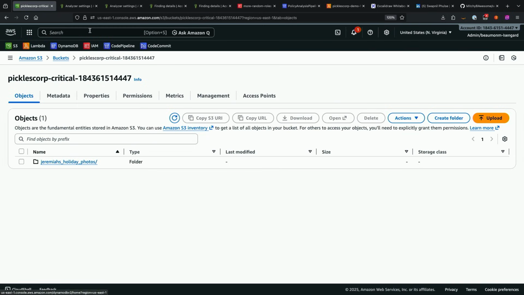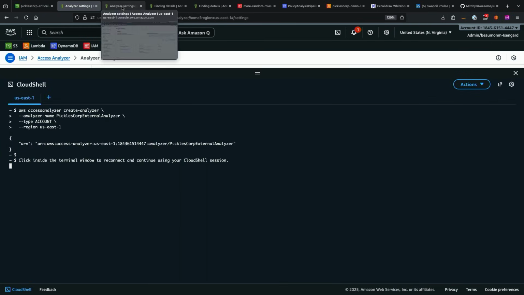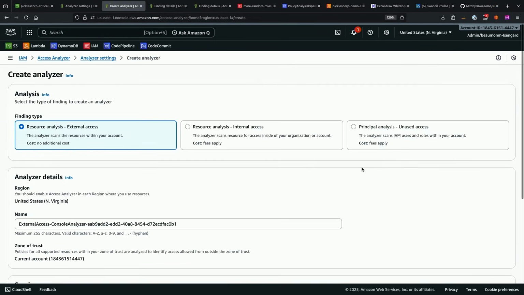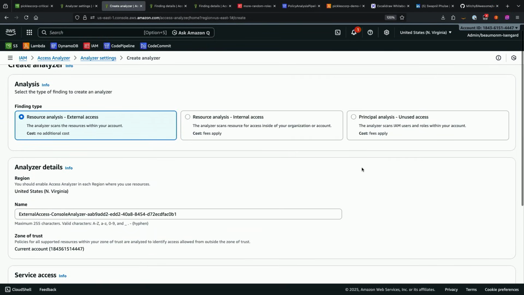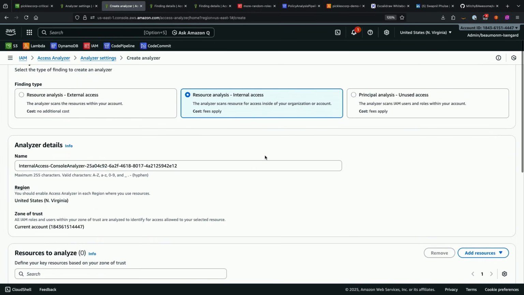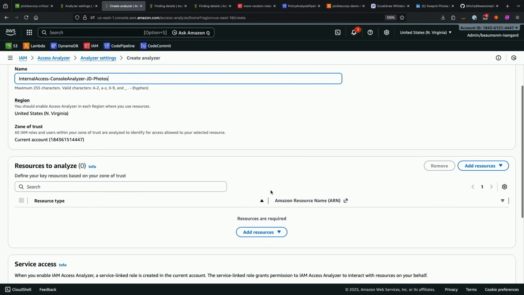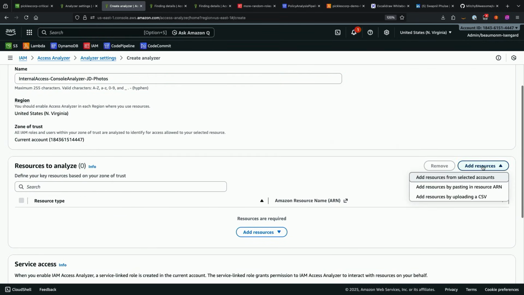With our internal access analyzer, I've already created it, but I'm going to quickly show you the process so you understand what it looks like. I'm going to call this JD's Photos, so I'm giving it a name. Again, make it nice and friendly. Then I can choose the resources I want to add.